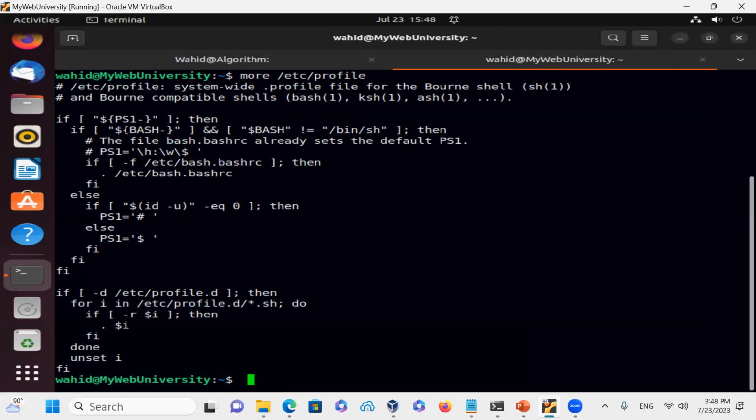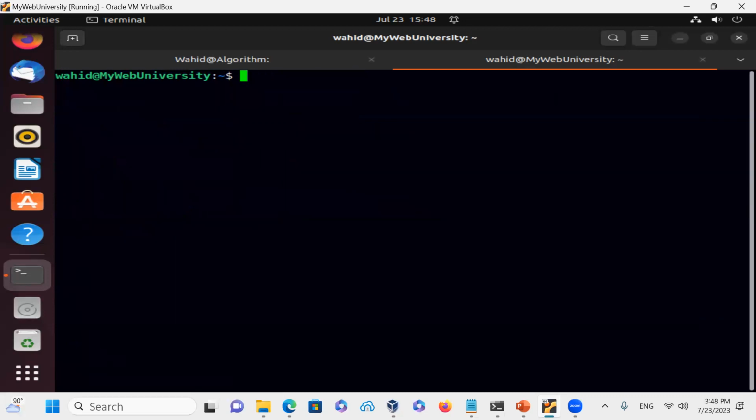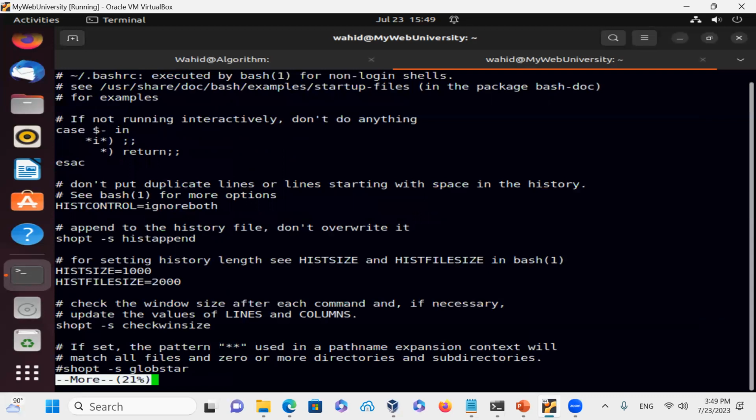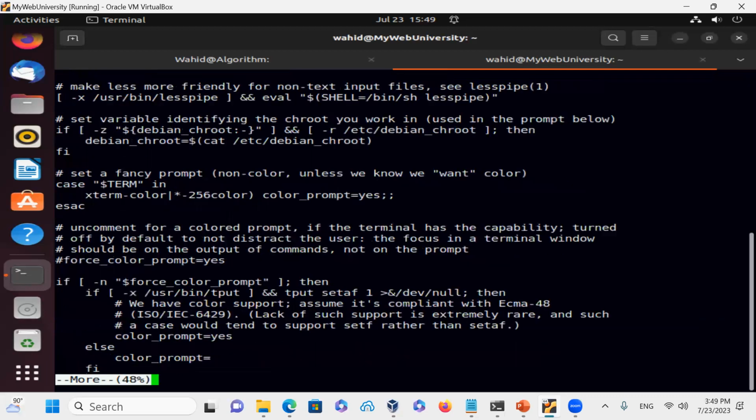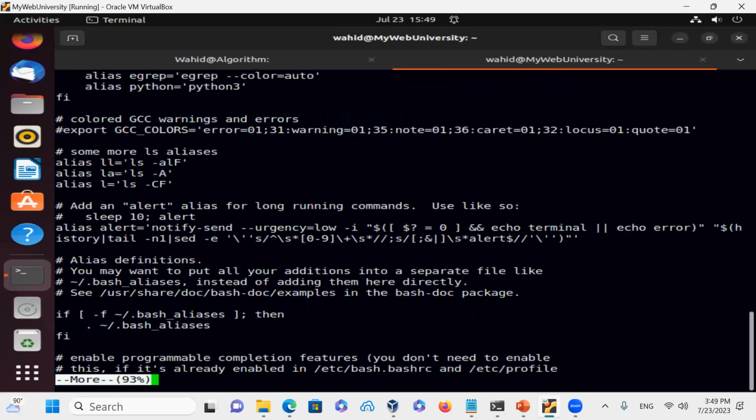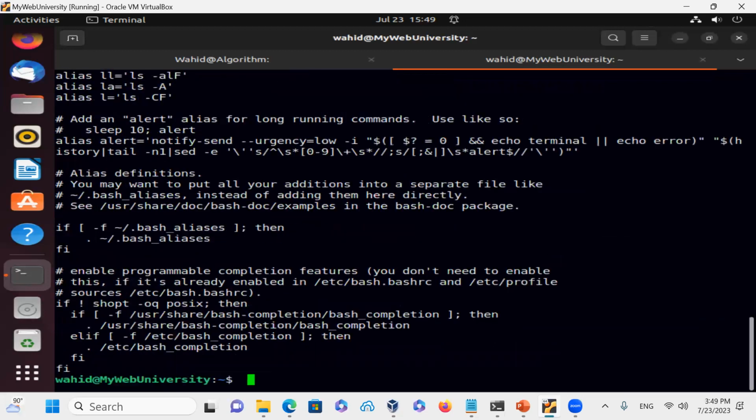And more .bashrc is just shell scripting. So there's case statement, for statement, if statement, on some of those options, all based on the history that you do, and the coloring. All this information gets set here for you.